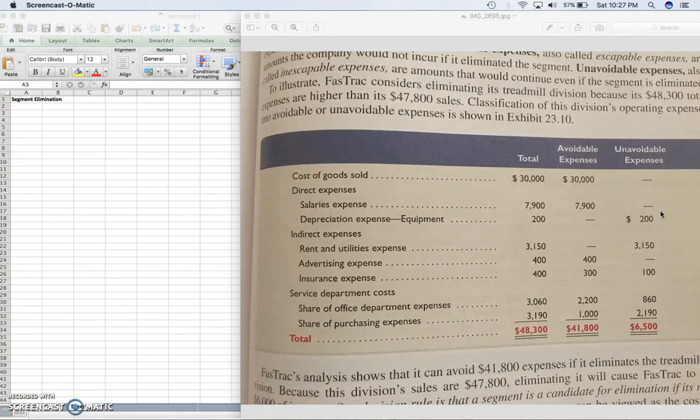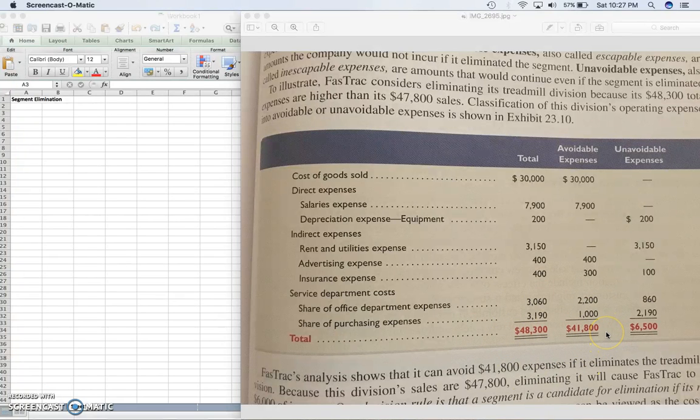So, another profitable segment could be discontinued if its space, assets, or staff can be more profitably used by expanding segments that already exist or by creating new ones that had higher potential than the ones being eliminated. So in this case, these could be added on to a different segment so that they wouldn't be necessarily losing money. They would just be putting them over into another segment where they could transfer this into profit because they wouldn't be wasting it. But they would also save all of this money too.